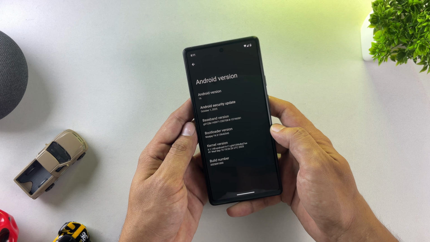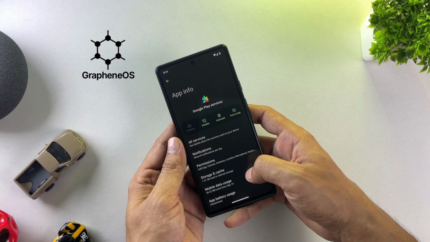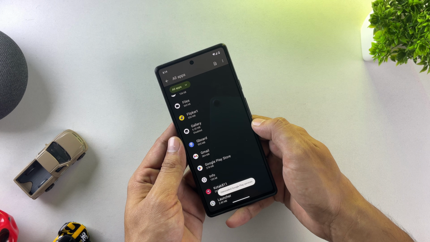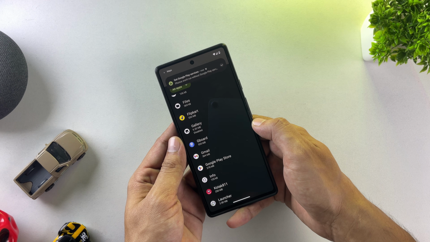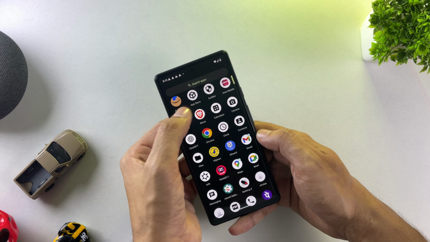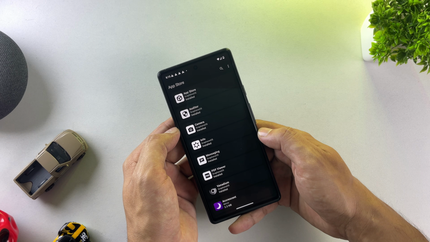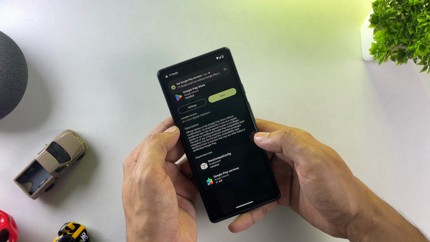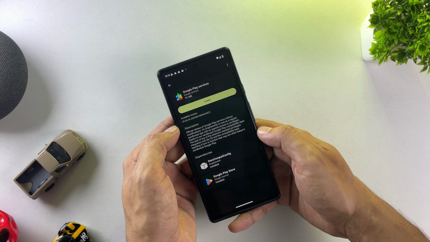What is GrapheneOS? GrapheneOS is a free and open-source operating system based on Android. It looks and feels just like normal Android, but under the hood, it's rebuilt for privacy and security. Unlike regular Android, GrapheneOS doesn't give Google special control over your device. It's de-Googled by default, meaning no hidden data collection. And if you need apps like Maps or banking, you can install Google Play, but it runs in a sandbox like any other app, without special privileges.